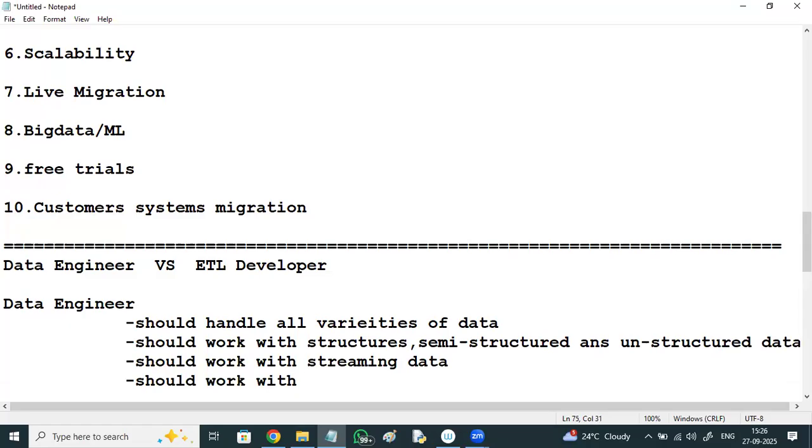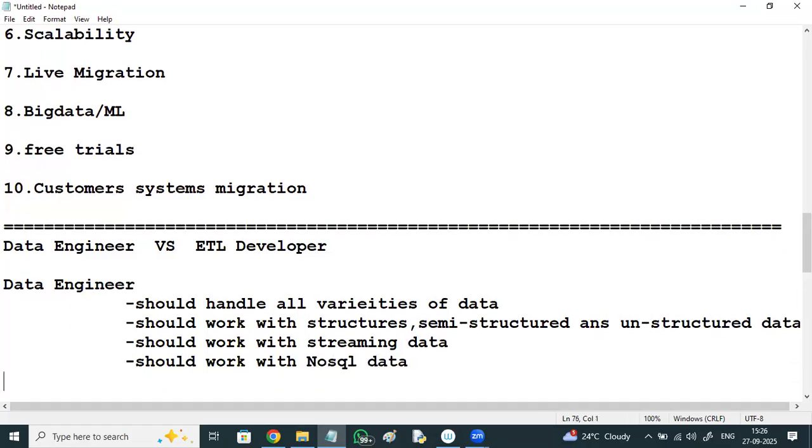Should work with NoSQL data, not only SQL, right? It should work with all formats of data, file formats I'm talking about. So you should be able to work with all varieties: structured, semi-structured, and unstructured. Should be able to work with streaming data, NoSQL data, and all formats of data, right?